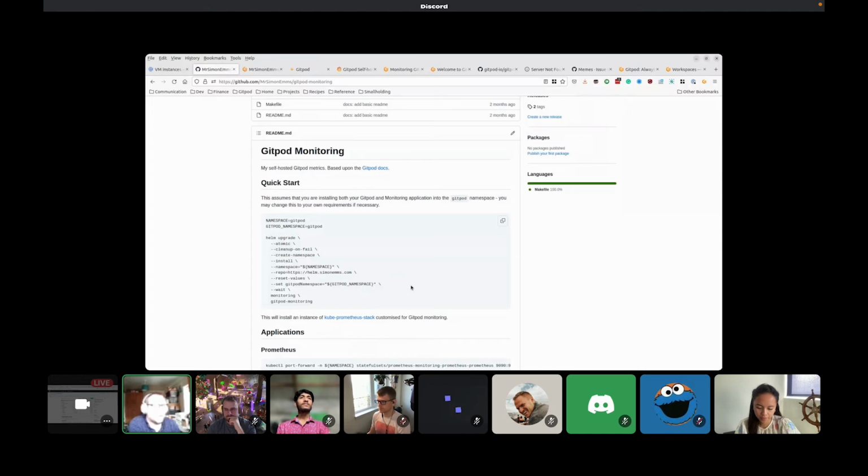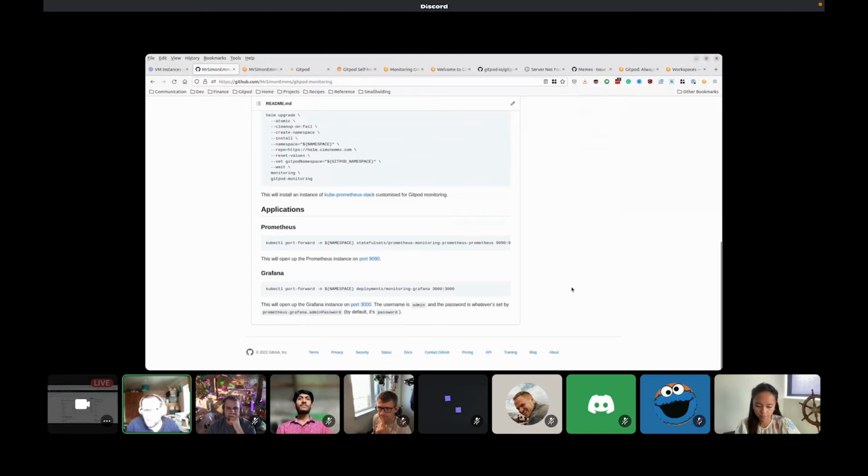At the moment, this is my repo that I've started just as a backpack, let's see how we can get going. But in future this may get brought into the whole Gitpod ecosystem, and we offer this out as a repository. Clearly there's going to be a requirement for some alerts. That would be a really useful thing.